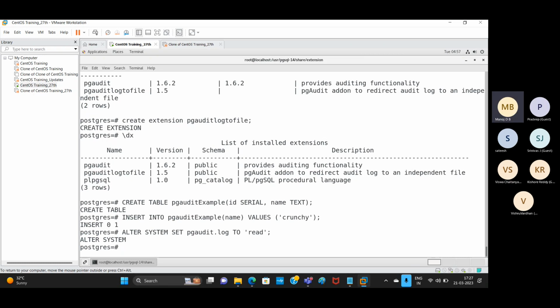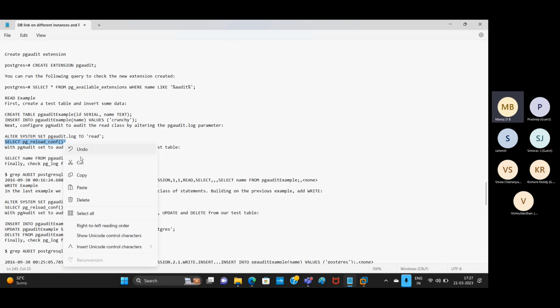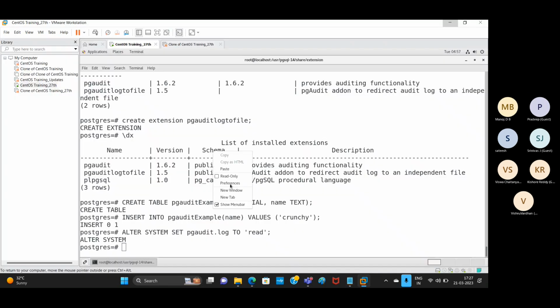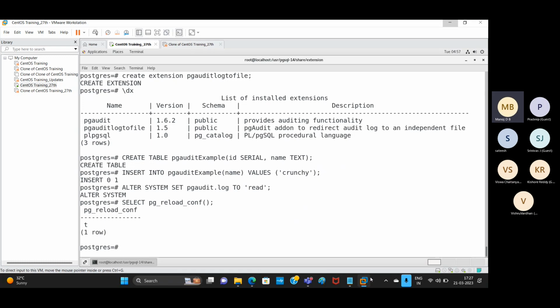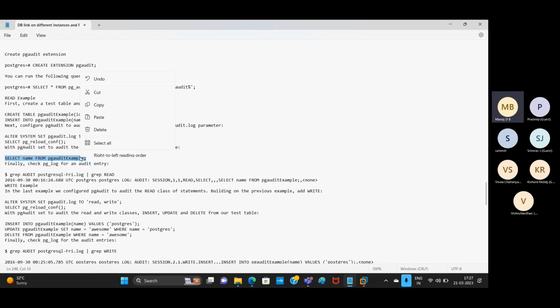I will change here and reload the configuration parameter. I reloaded. Now if somebody is going to read, for example, select name from pgaudit_example.